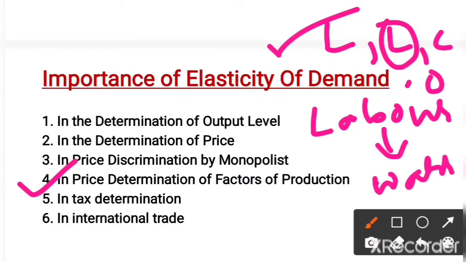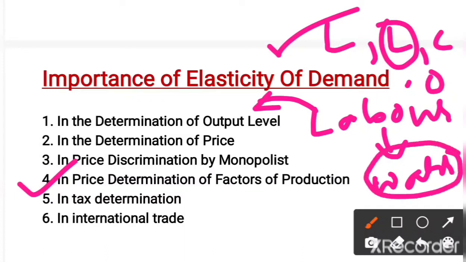So this laborer can go to his owner and request a hike in salary, demanding that he raise his salary, because they are producing necessary goods. For necessary goods, the producer will also be getting profits. Keeping that reason in mind, the laborer can also demand a higher price. That's how elasticity of demand will help the factors of production. For labor it will help, for land it will help, for organization or entrepreneurs it will help. So that is the fourth importance.